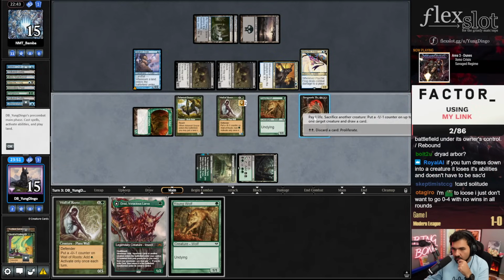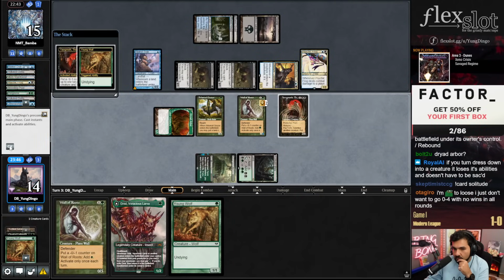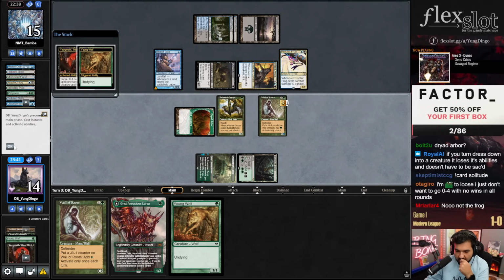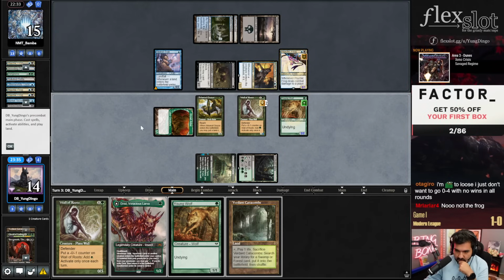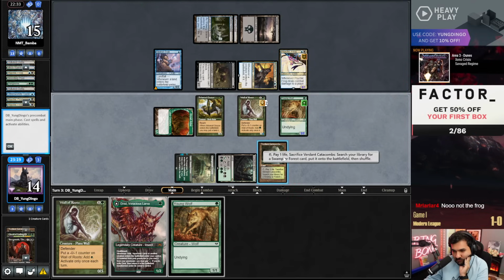Yoggies. Gonna kill the Psychic Frog. Try to draw a land drop also. Oh, I clicked through. Okay. Oh no, I clicked through. Okay. Despair. I looked away, reading chat because I thought my Young Wolf was coming back. Ah, that sucks.